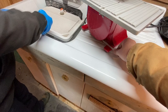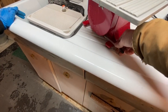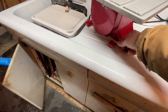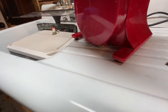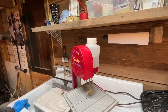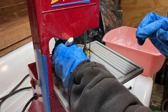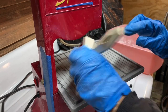All right, so this thing just unscrews. You just want to make sure that there is something under there, right? Yeah. Okay. So it's draining. And then we'll make sure we empty the tank up top so it doesn't crack. So all you want to do is just use the water to clean the surface so that there's no glass left behind for your next run.